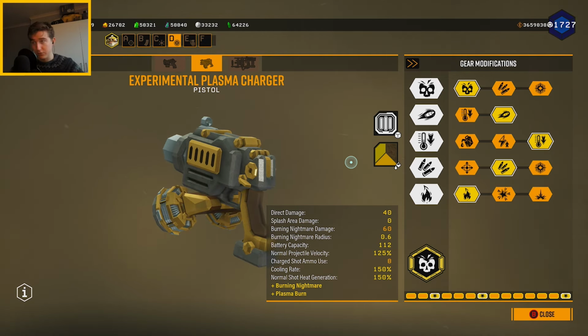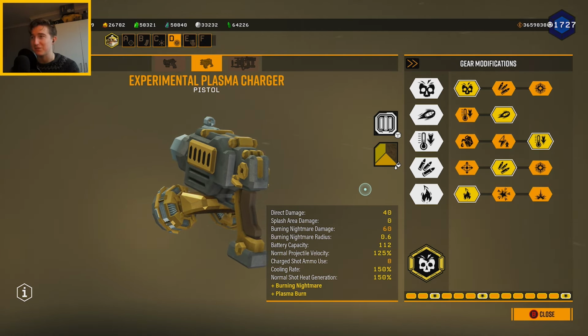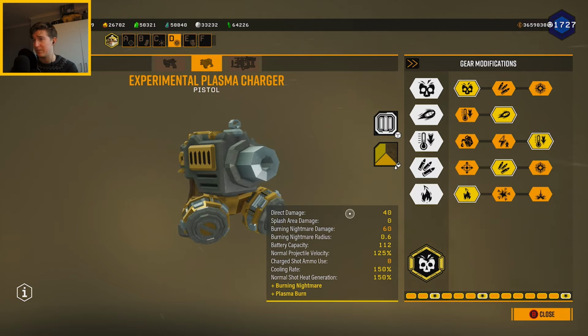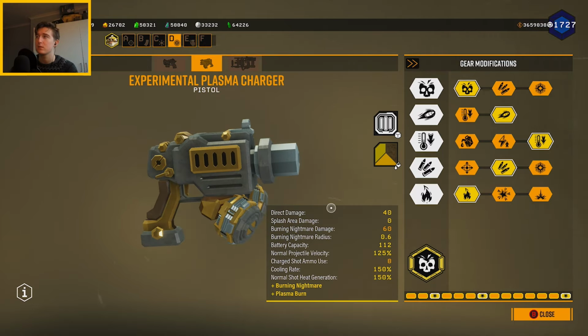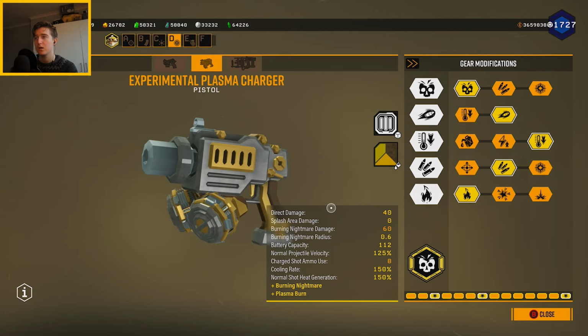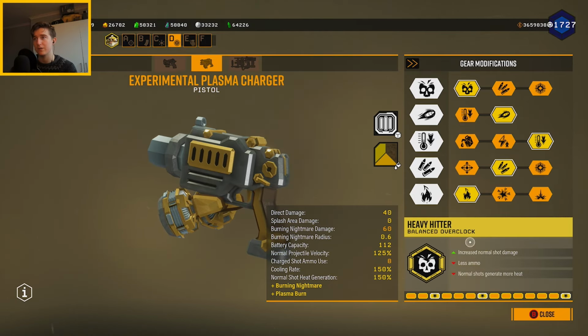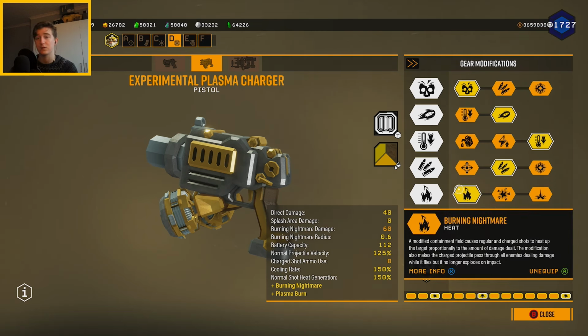Okay, before I was rudely interrupted by someone, I think he thinks I'm streaming. Anyway, so this is a Burning Nightmare heavy hitter EPC build, which is probably my favorite way to use the EPC. Heavy hitter's just kind of cool. You could definitely use it with cryo if you want, but I think using it for Burning Nightmare for sludge pump is probably the better way to do it.